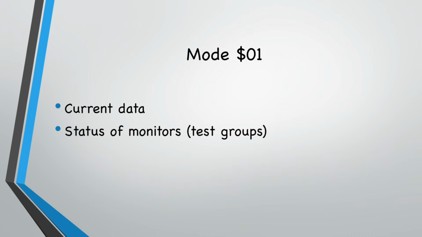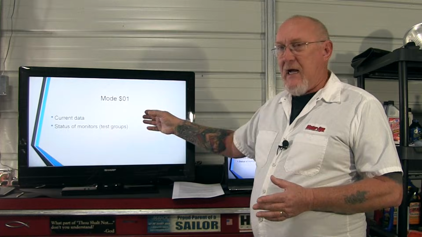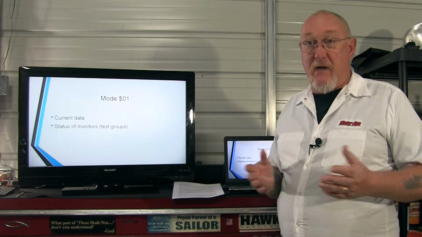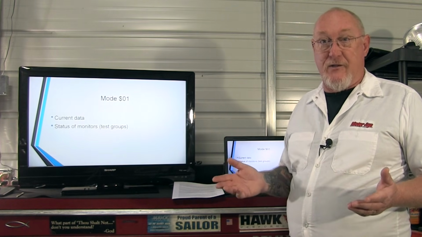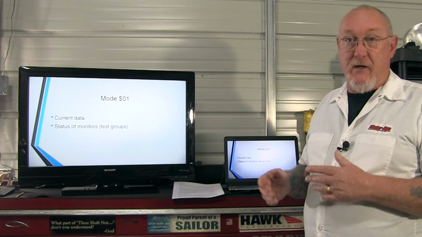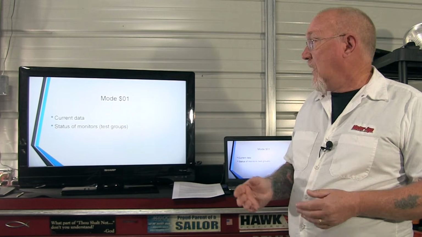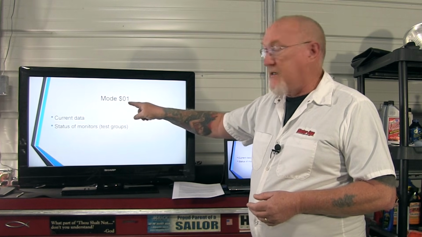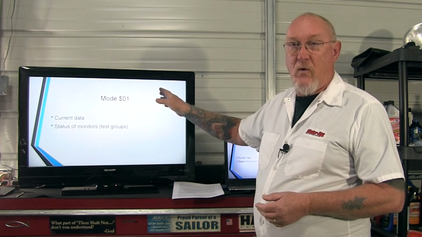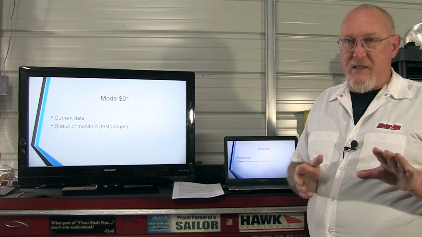Okay, let's start off with mode 1. This is one that you're already familiar with, I'm sure. Mode 1 is where we go look at live data on the car. And that's maybe what you see on your scan tools. It may just say current data or data stream. The nomenclature is going to vary a little bit from tool to tool. But it's technically called mode 1, and you'll notice that it uses a $ in front of the number, $01. Don't let that throw you off, at least not yet.